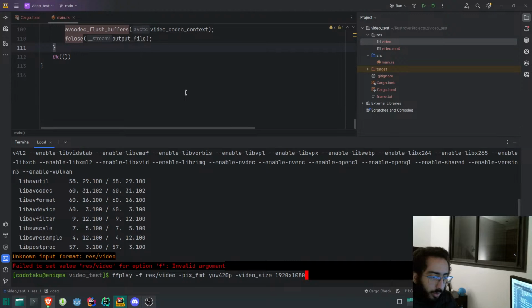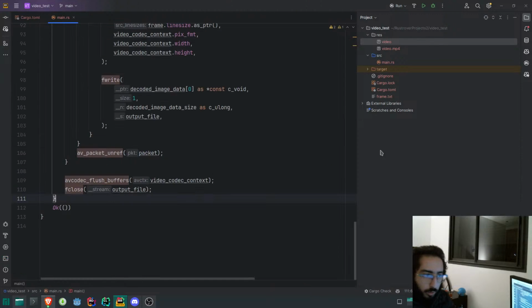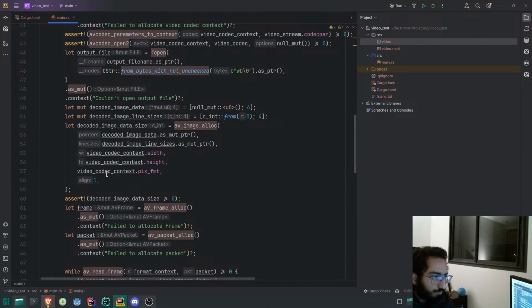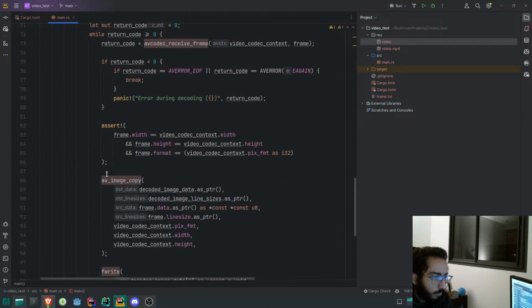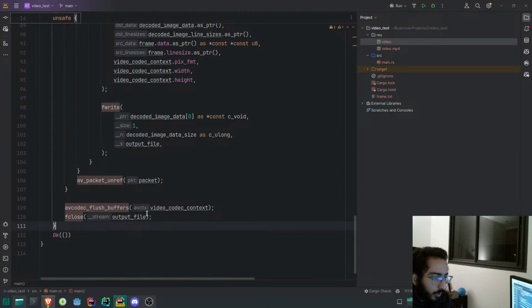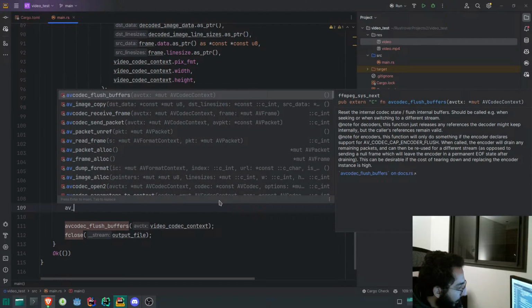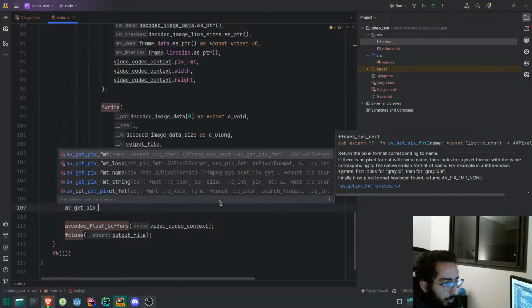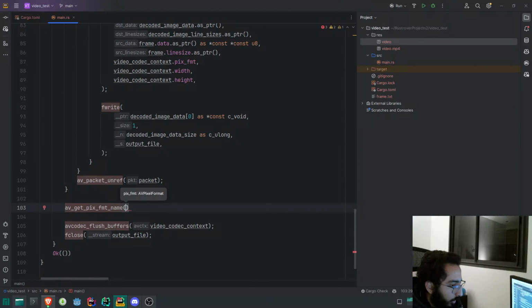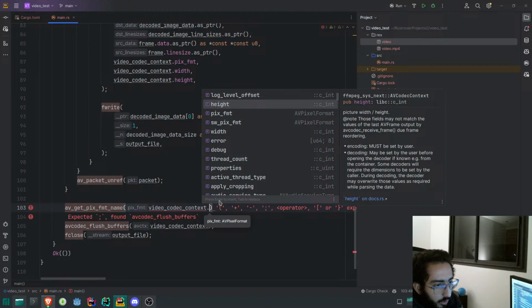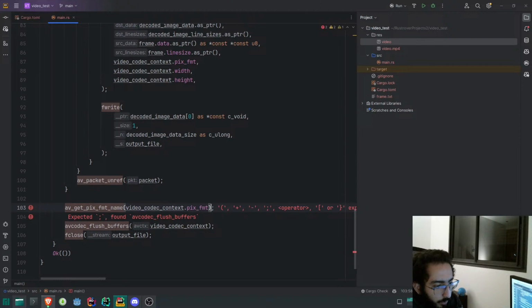All right, let me do something here. Maybe the format is wrong. Let's say here, video codec context, av get pix fmt name, and here video codec context pix fmt.